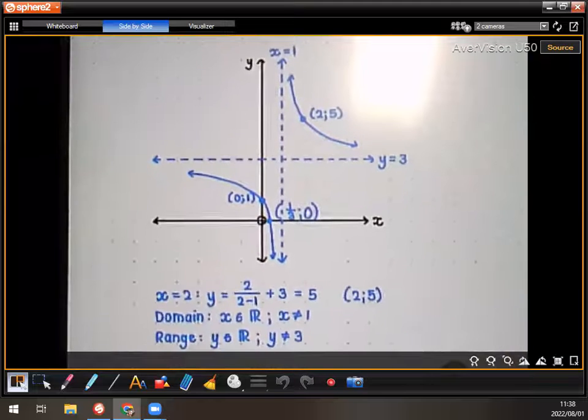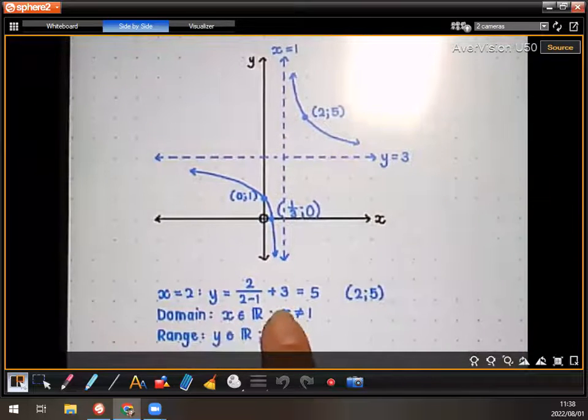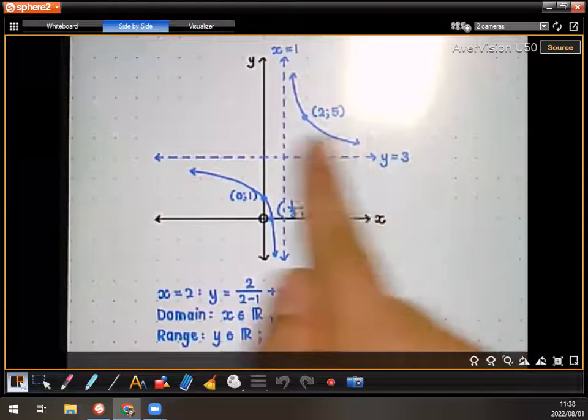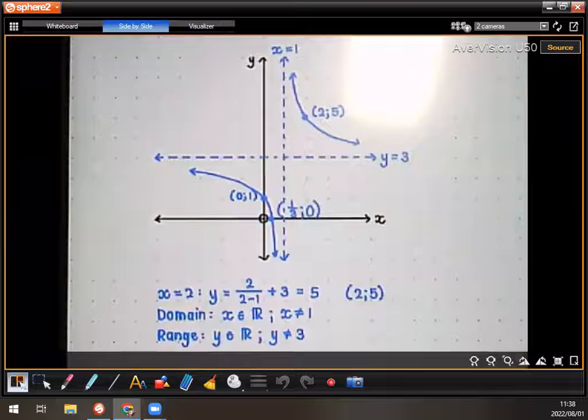Okay, so I subbed in 2. I have to show you the working there. But you can also choose any point. You could have subbed in 3 or 4 or 5, whatever. I just went close to 1, so I went 2. And I got the point 2, 5. Yeah, it's not for this one. It actually depends on the asymptote.